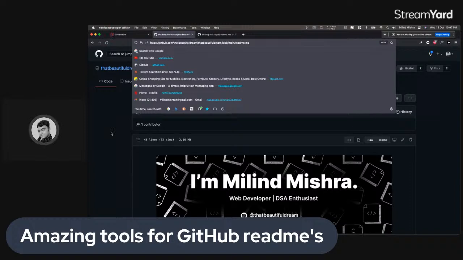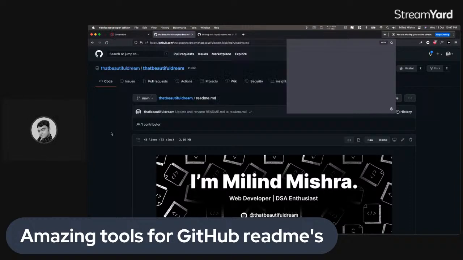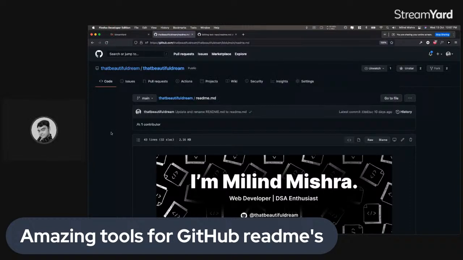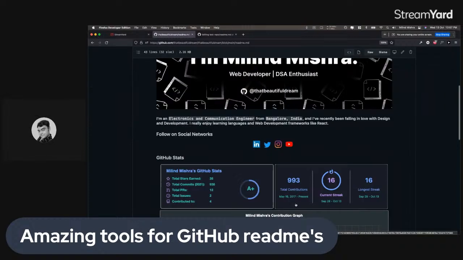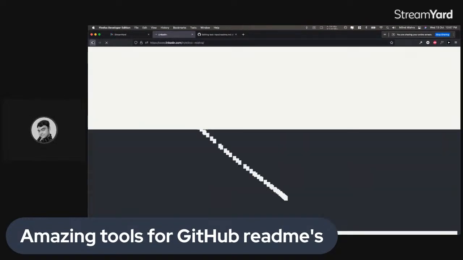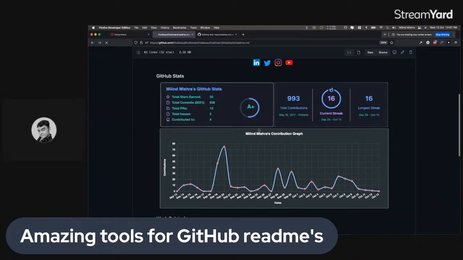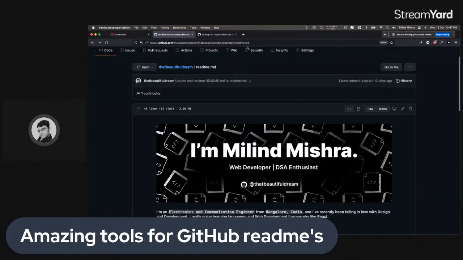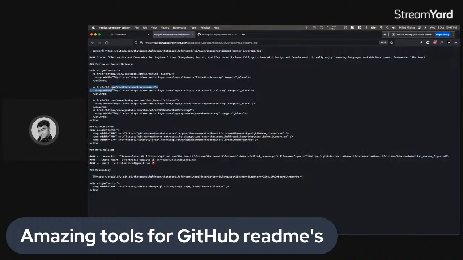You can also make your own by making a repository with the same name as your GitHub username. Okay, so this is all the cool stuff that I've been doing. These are awesome icons. You can go to this link, click on draw and see whatever is there. And you can hopefully copy it, replace your links and use it as you like.